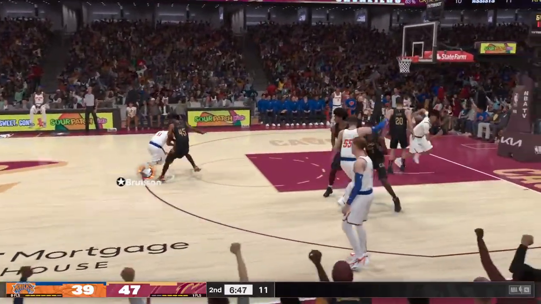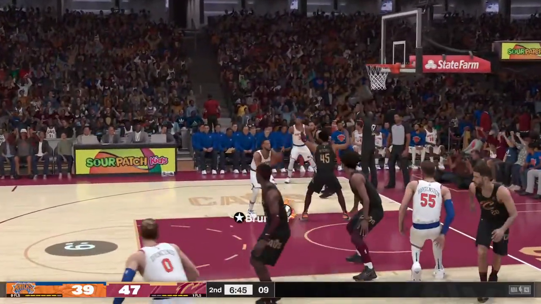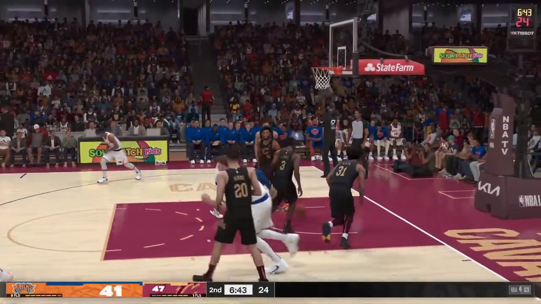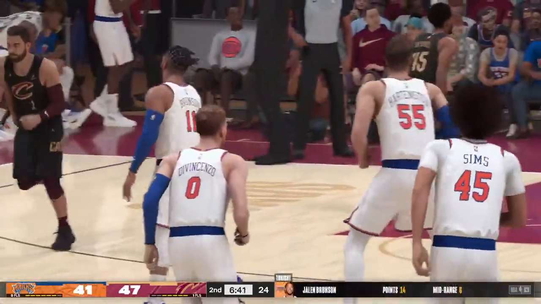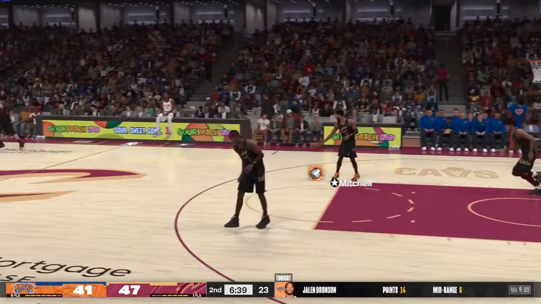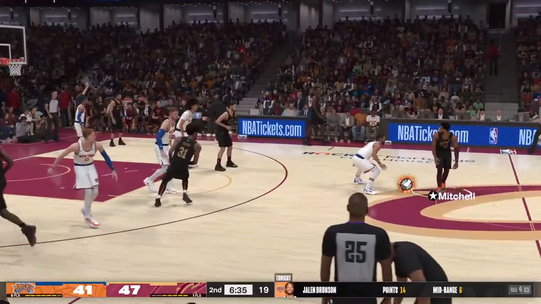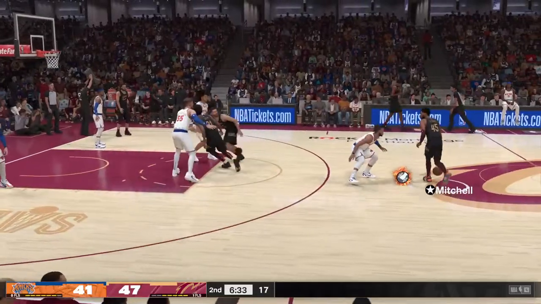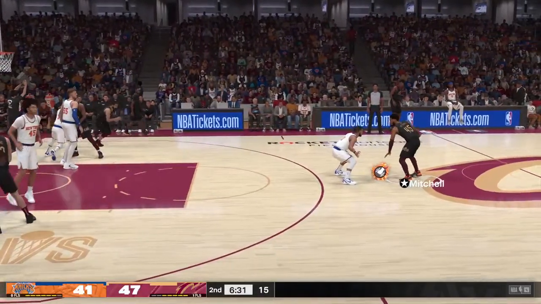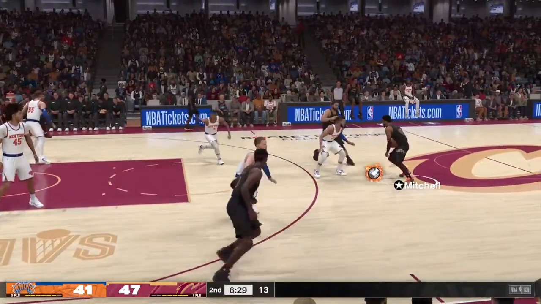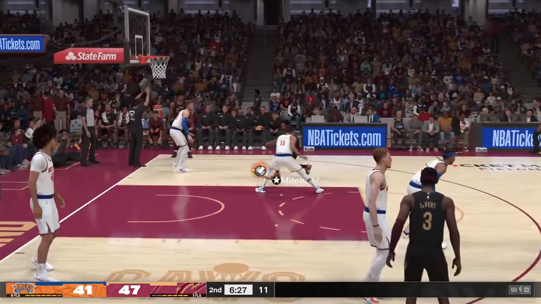Hartenstein passes to Brunson. Brunson lays it up and banks it in. Brunson's got 14. And Brunson capable here of having these binges scoring the basketball. Mitchell against Brunson. Outside Mitchell.